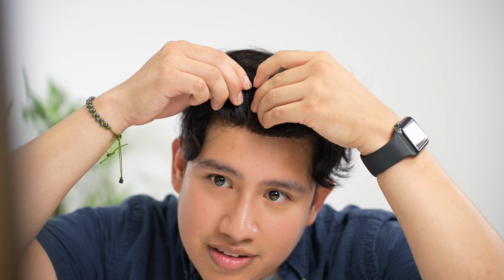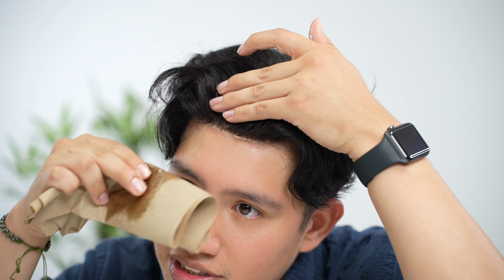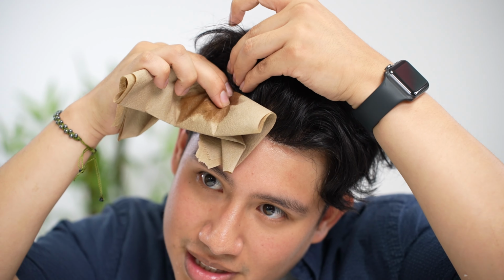Since I already have a good amount of lift here, I'm first going to try being a little gentle, to see if I can get the rest of it to go up, and that's not really working. So I'm going to spray a little bit of alcohol on a paper towel. Usually if I go just to the edge, it releases it just enough that you can lift it up. And this might take a little bit of time.